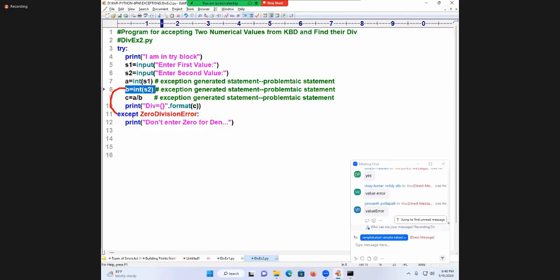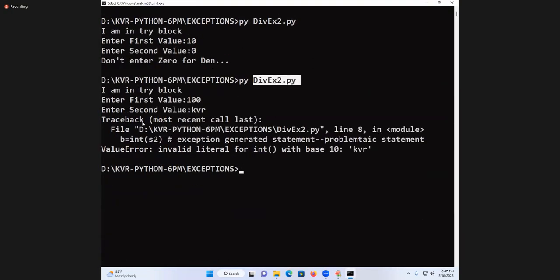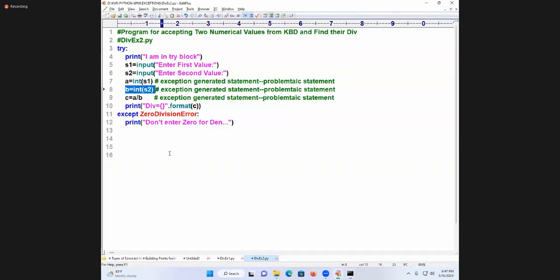Looking for line number 11, is it matching? Not matching. Not matching means it will not execute this message. It is looking for the next except block. Do you have a next except block? No, so it will go out of the program flow, and it gives which message? A technical error message will come. See that the technical error message comes for div2 also. I understand what exception is coming, so definitely I will write except what error?